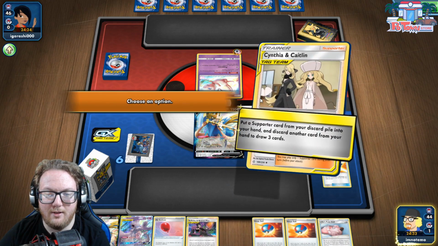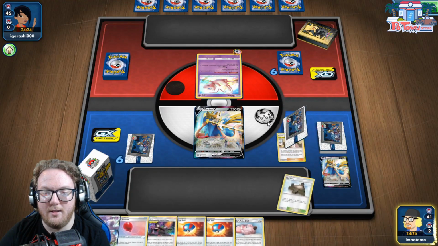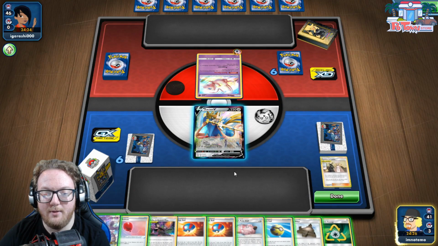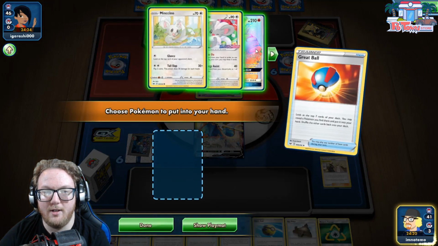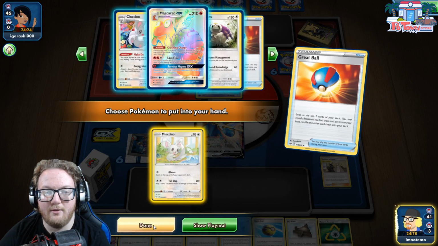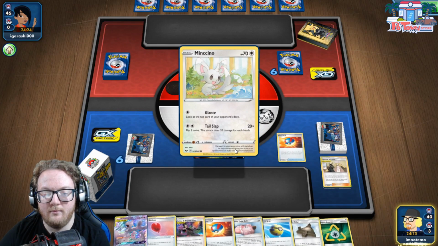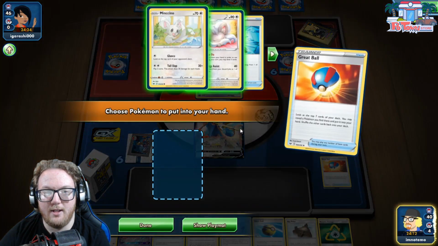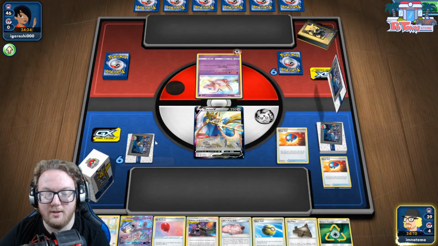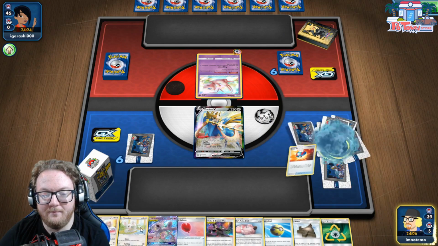So we're going to go ahead and Cynthia Caitlin away this Zacian. Get nothing out of the discard. Okay, Quick Ball. That's good, but let's Great Ball before the Quick Ball, of course. So there's more Pokemon in the deck. Minccino is great to see. That's very good. And Great Ball again. And Cinccino is great to see. Very good. And now we can just Quick Ball for one more Minccino.